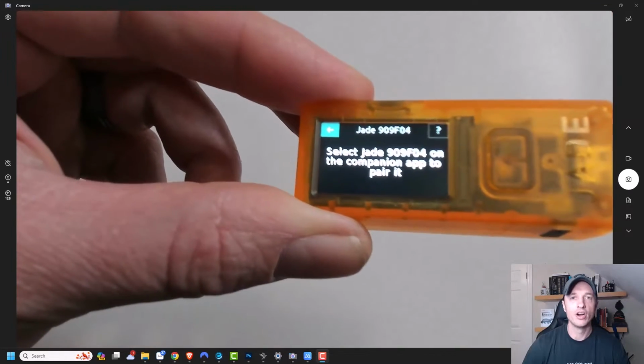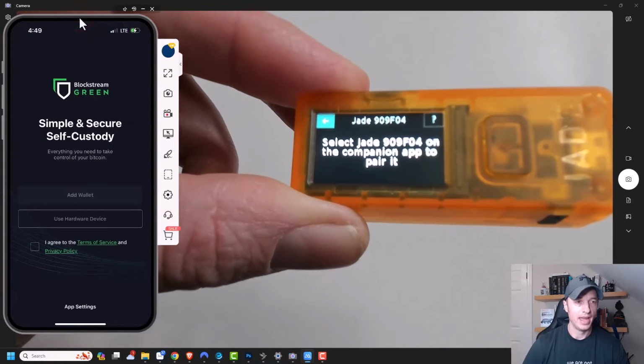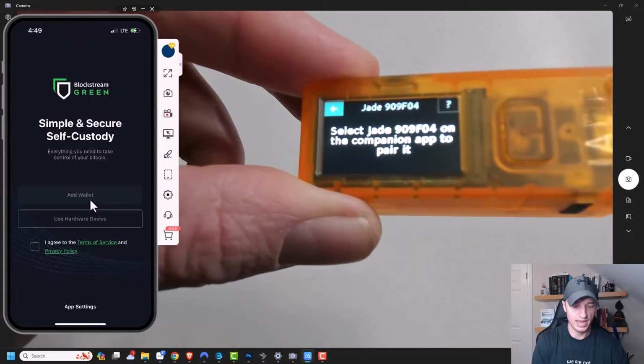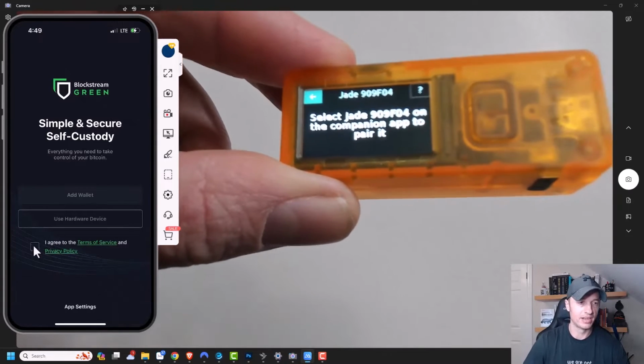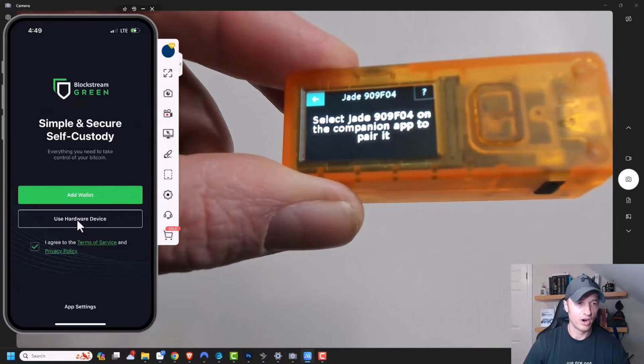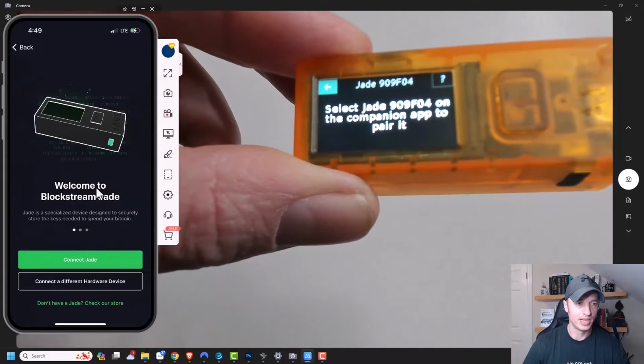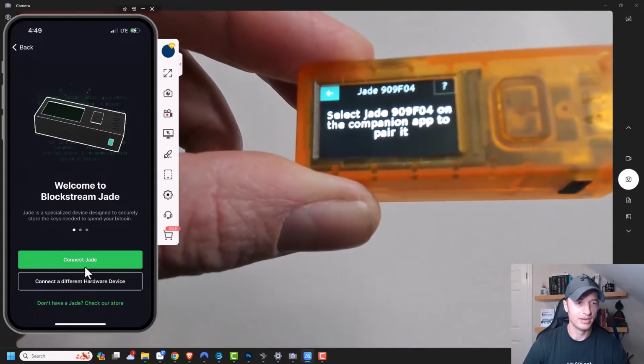And now I need to go ahead and open up my phone, so let's do that. So here's my phone right here. And on my phone, I'm going to go ahead and click on the I agree option right there. And then it gives me the option to use a hardware device. So I would tap on that. And it says, welcome to Blockstream Jade. And then I'm going to go ahead and do connect Jade.